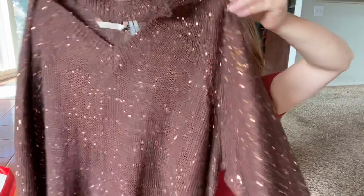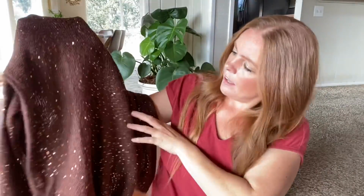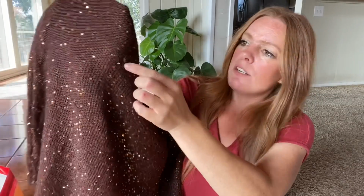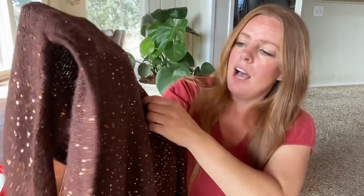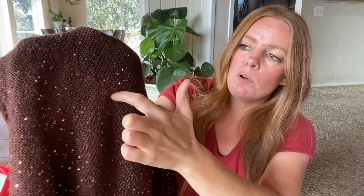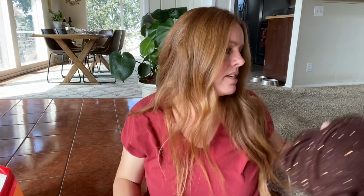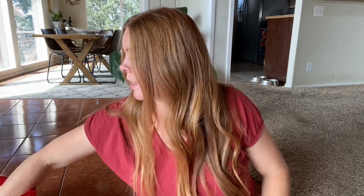But there are a couple snags on the back and I just noted it. Here's a snag up here, so I just noted them. Here's a little pull in the fabric right here. But that's on the back, so they probably were just getting in and out of cars or something like that, and snagged in a couple places. I don't think it's obvious, I would wear it as is, but it kind of brings down the value. Still cute though. So probably only gonna get about 20 for this, or maybe even 15 with those snags.